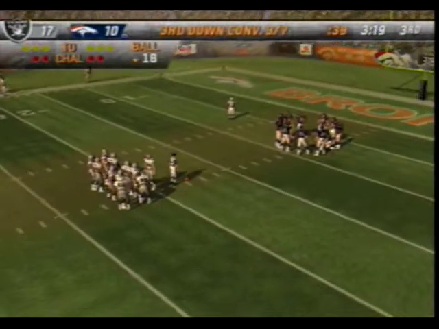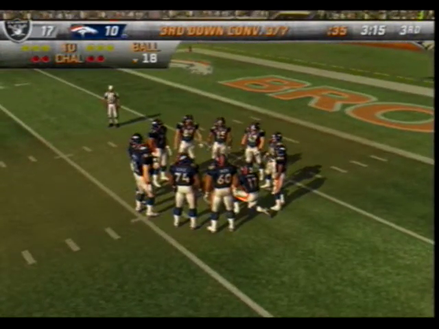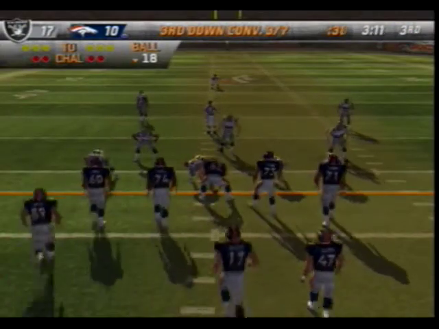He was looking for the deeper guy who was covered, and he made a quick decision to go to the receiver who would get him close to a first down. Gain of 4. Third down, less than a yard. 18-yard line.